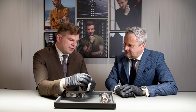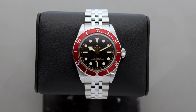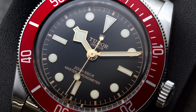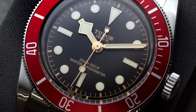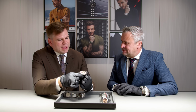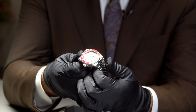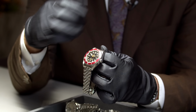And the last thing that I should mention here, if you take a look at the dial, the hands have been reshaped. At the base of this hand, it's pinched a little bit, and the hour hand has been elongated and the proportions have been adjusted. And last but not least, one final detail, lollipop seconds hand. The ethos of the watch is looking forward while also using some touches from the past. We originally started the Black Bay line with the burgundy bezel. Some case dimensionality has changed. We've made the watch slightly thinner, and I think you can actually see that. So just to make it more ergonomic, wear better, and just an overall better watch, of course.